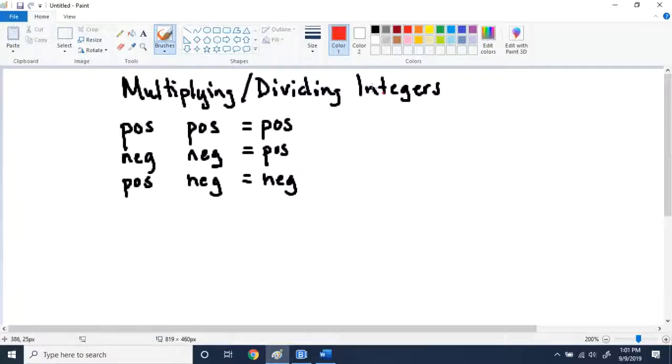Now you may see multiplication written a couple of ways if you're in a higher grade. So we have 8 times negative 2. And it could be in parentheses like this. So we have a positive 8 and a negative 2. So positive and negative, our answer is going to be negative. 8 times 2 is 16.